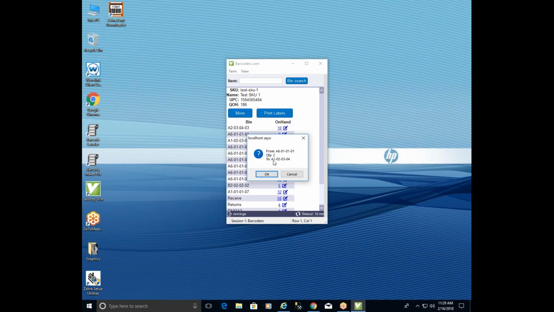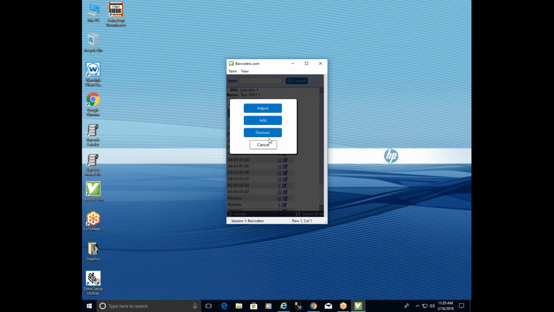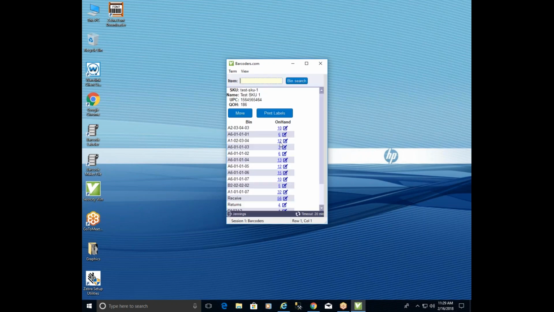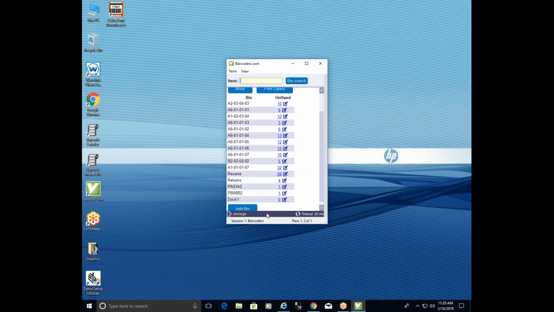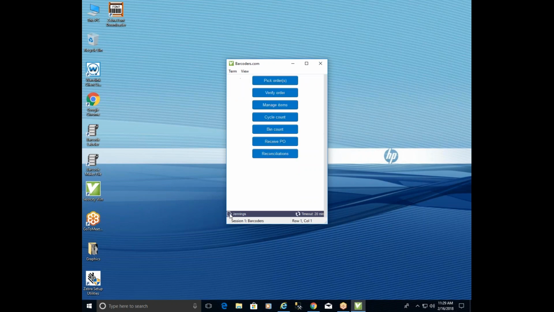You're going to go from this location to this one, a quantity of 2. When I click OK, you notice that 2 were now moved. I actually did that backwards, but it moved 2 from here, and it moved the 2 to this location. So that's how you transfer or move around the warehouse. When you're ready to go back to the other menu, you just hit this exit button here, and it moves you back. And I'm back to the main menu.